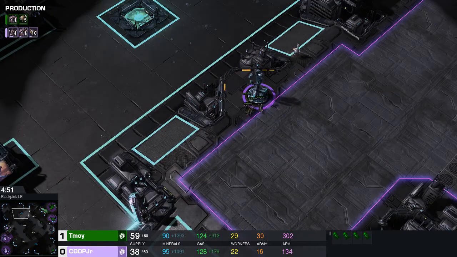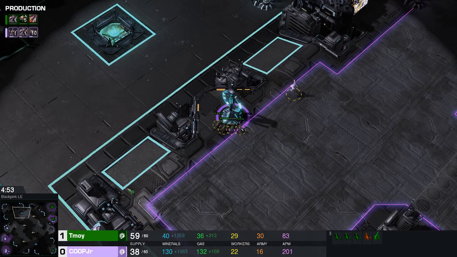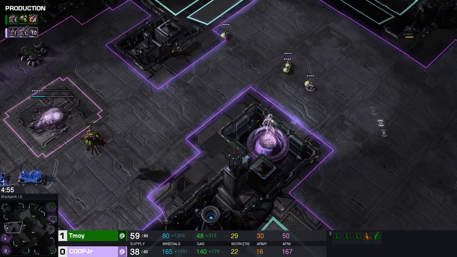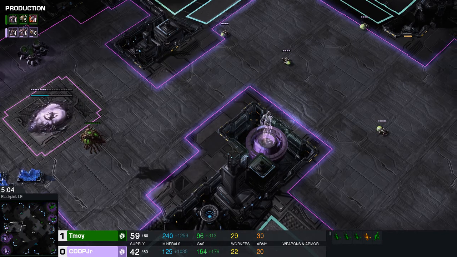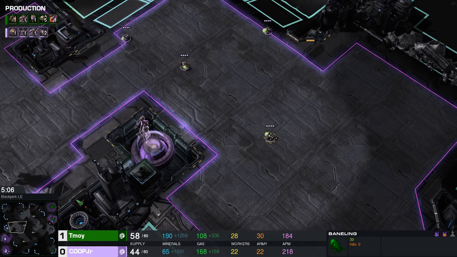That looked like it hurt. That lost a lot of lings. Take a look here, 16 lings died there. You're two banelings. I don't think there's a better trade in the early stages of ZBZ that you're gonna get than something like that. The two banelings.